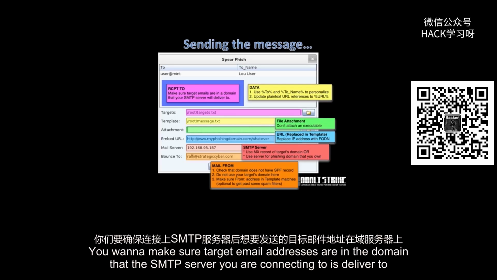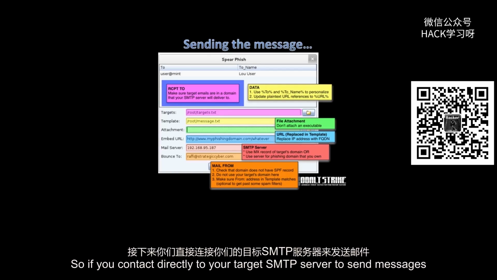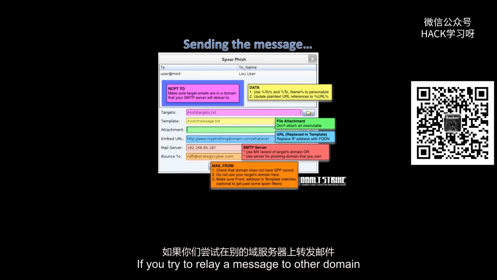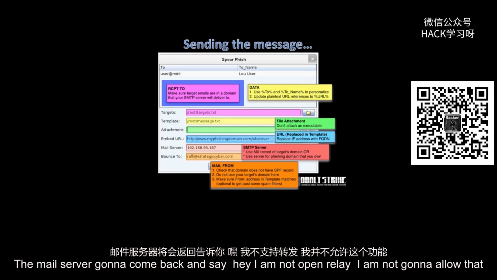You want to make sure that target email addresses are in a domain that the SMTP server you're connecting to will deliver to. So if you connect directly to your target's SMTP server to accept messages, you need to make sure you're only relaying messages to acme.com. If you try to relay a message to another domain, the mail server is going to come back and say, hey, I'm not an open relay. I'm not going to allow that.